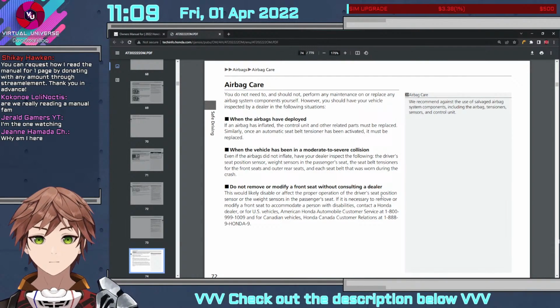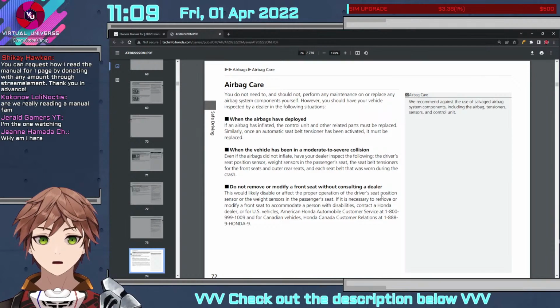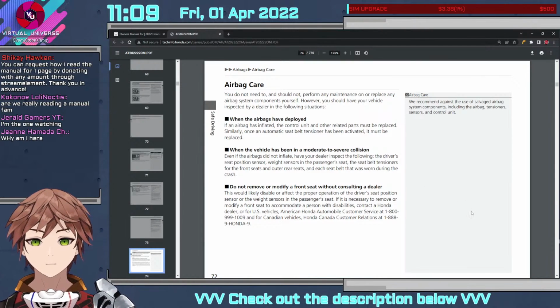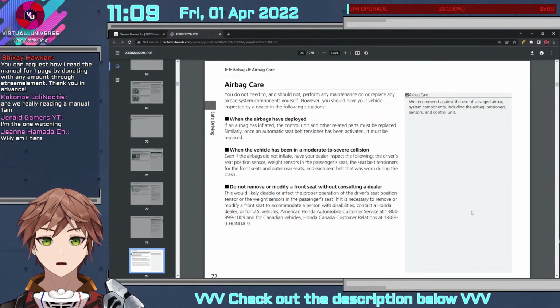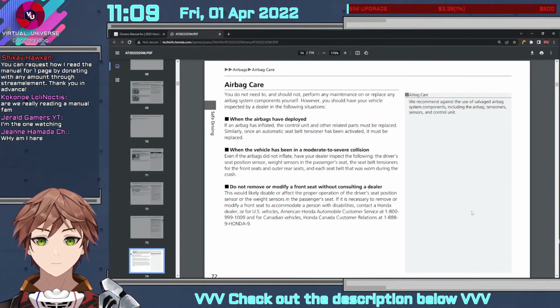Do not remove or modify a front seat without consulting a dealer. This would likely disable or affect the proper operation of the driver's seat position sensor or the weight sensors in the passenger seat.